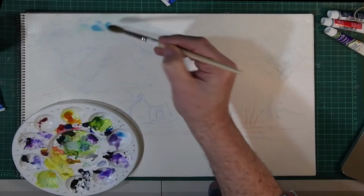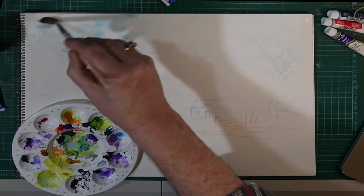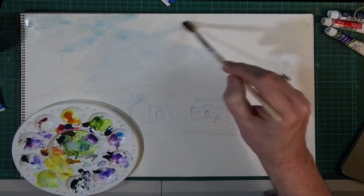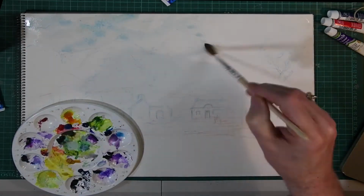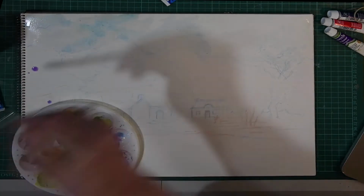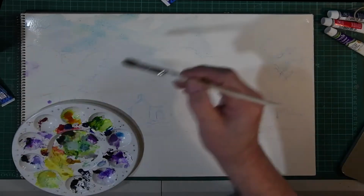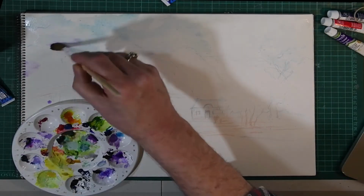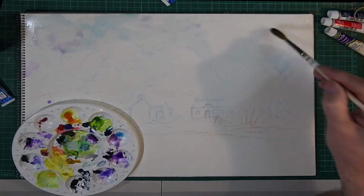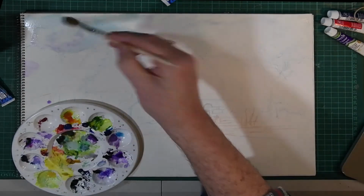You can add all sorts of colours depending on the time of the day, stormy clouds, clear sky, dramatic scenes. You might have oranges and yellows and purples and even bits of green showing through, but essentially, here we go, little blotch in the wrong place, but hey, that's all part of the exercise, using too much water here. So we're still painting, we're still going, covering the clouds, speed it up.